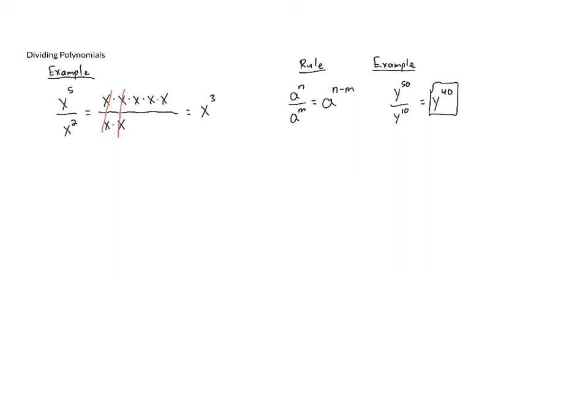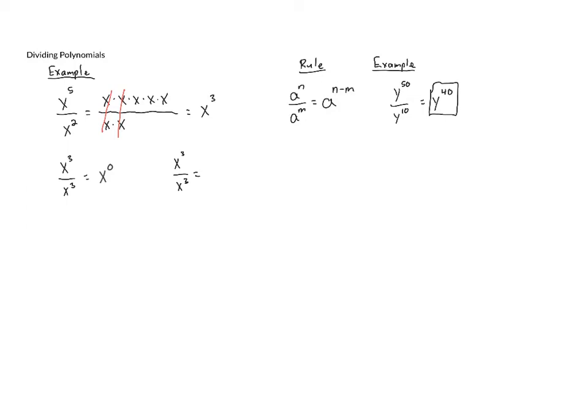Now let's look at another example, and we're going to use this to get another rule. I want to look at x cubed divided by x cubed. And we're actually going to look at this in 2 different ways. So I'm going to write it twice. Now, if we have x cubed divided by x cubed, we can use the rule that we just learned that said that we have to subtract the exponents. So here, 3 minus 3 is 0. So this is going to be x to the 0 power.